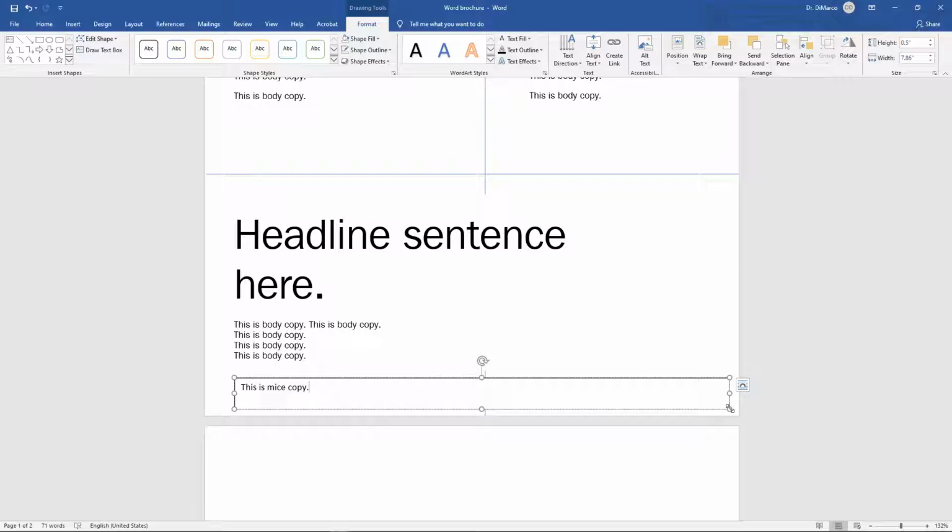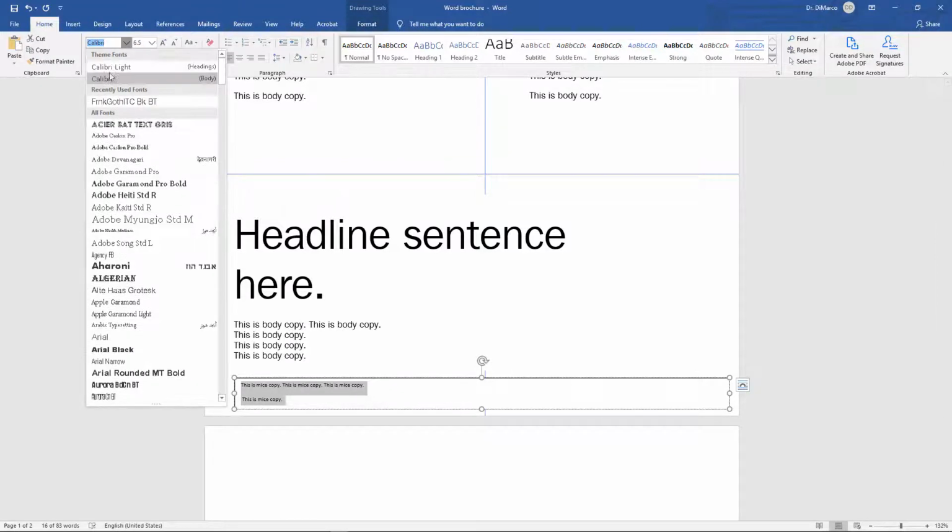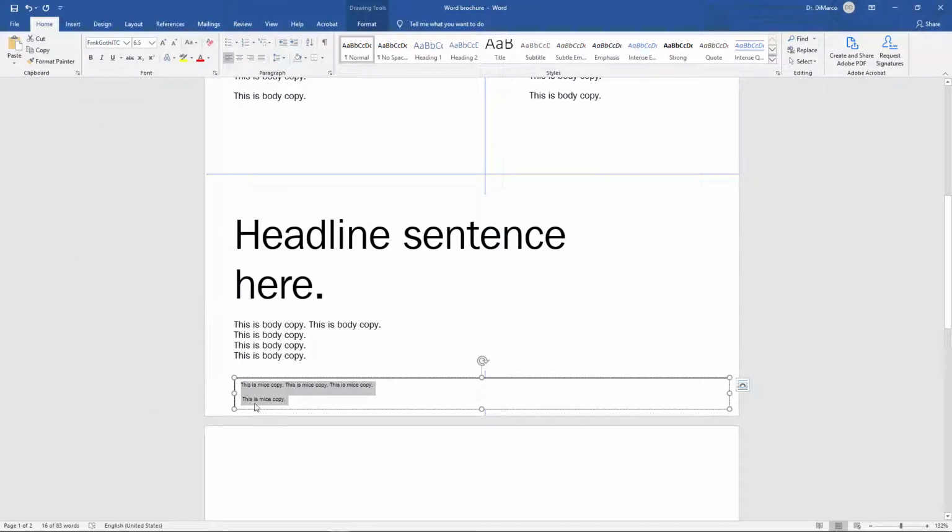And again, mice copy is just that small text and it's much smaller. It's actually typically 6 or 7 point. We'll do 6.5. We'll make sure it's in the same font. And then we'll make sure that we have our single spacing.